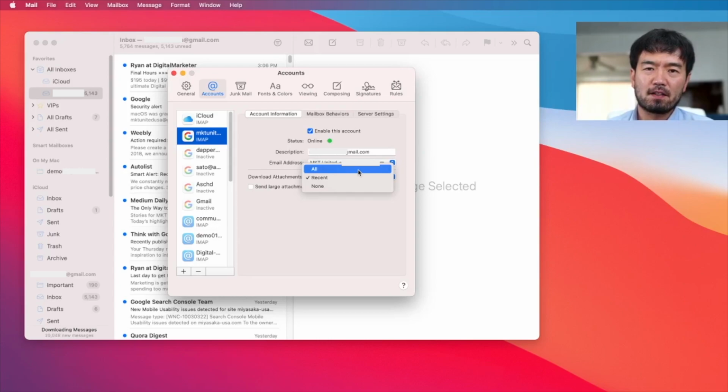That's going to be a lot of files if you have lots of email, so you might not want to do that. Recent is a good option. Or if you want to save space on your computer, you might want to choose None. That means unless you specifically try to download attachments, it never does. So it's up to you. That's something you might want to check out.